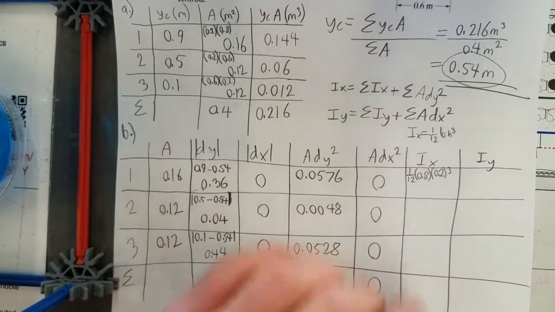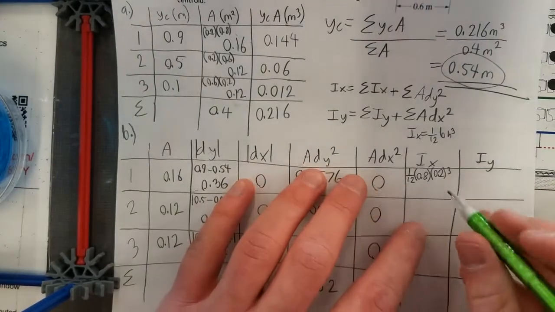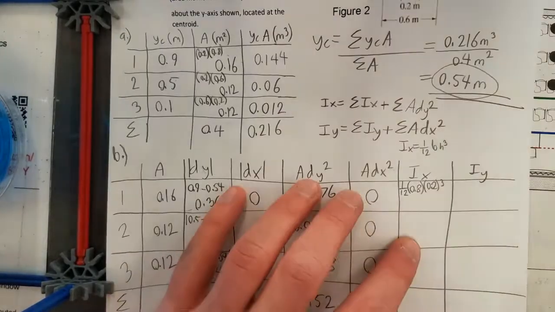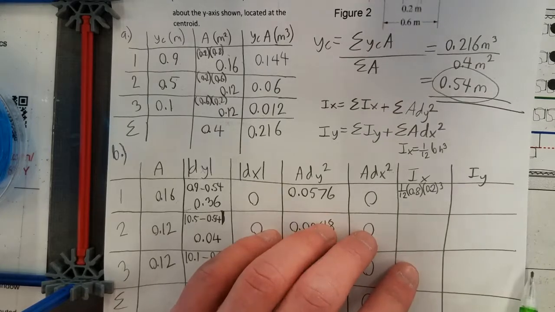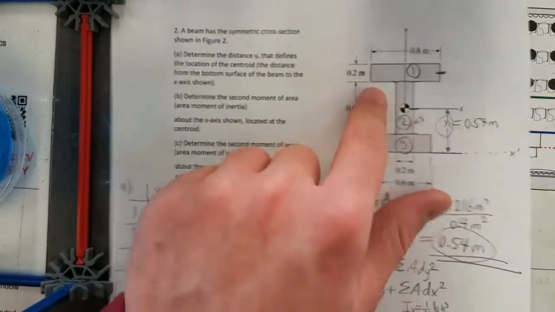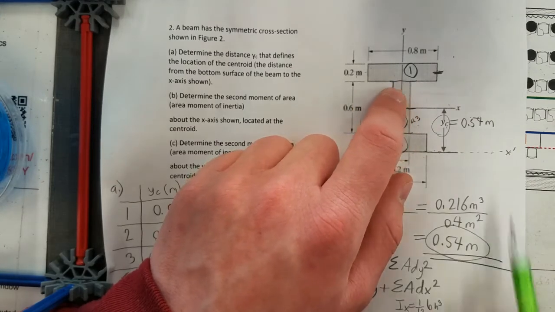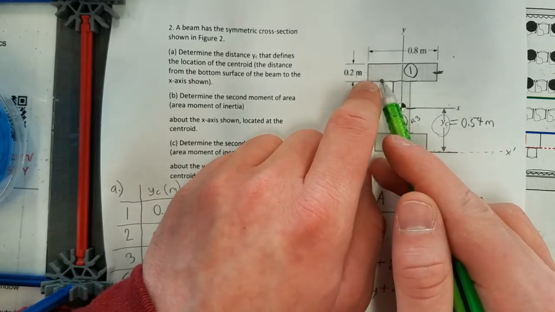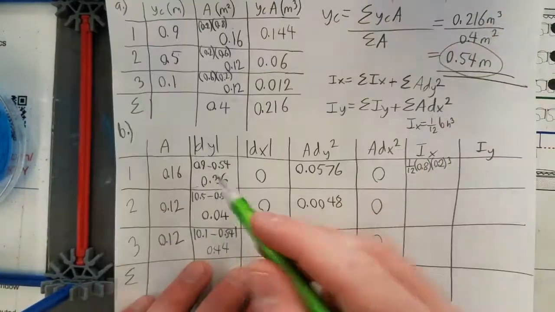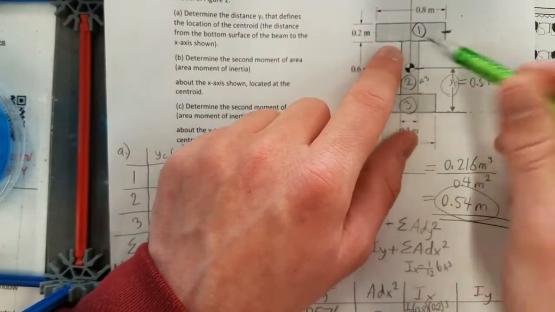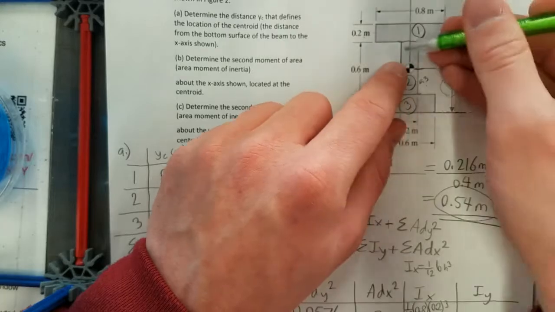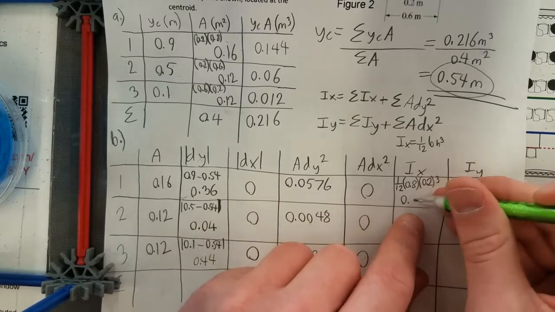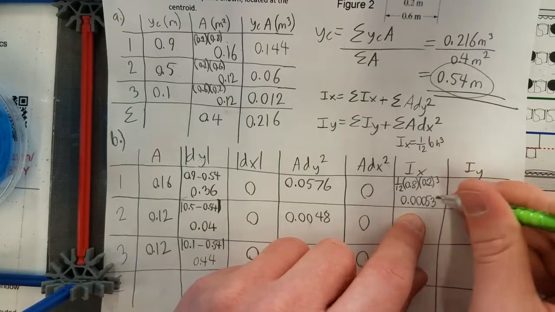Let me make sure I did this correctly. I think I might have written it in backwards in my work here, but this should be the correct way, because our total base is 0.8 and then our height is 0.2. I was reading it as the distance to the center. Oh, yeah. That's what we've got before here. So our moment of inertia, just our 0.8 and our height, just the shape by itself here, is going to be 0.8 times 0.2 cubed. We end up getting a really small value of 0.000533.